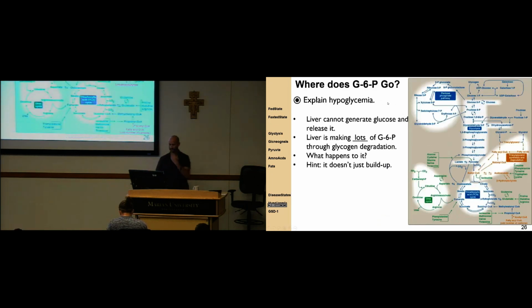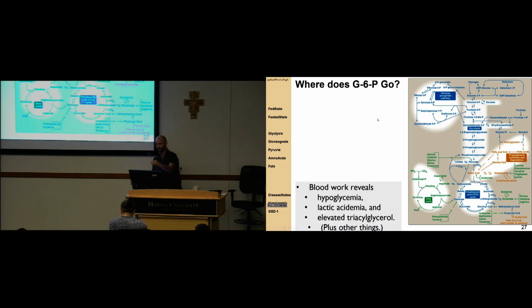So we can explain hypoglycemia, right? Because they can't get glucose out of the liver. Okay. And so you're building up this glucose 6-phosphate, but it doesn't just stay there forever. It follows all the arrows, okay? So let's start following them, and as we follow them, we'll find different clinical presentations. And this part will start to go pretty fast, but that's because it's pretty simple. You just follow the arrow, there's a buildup there. How does that describe that clinical presentation, okay?